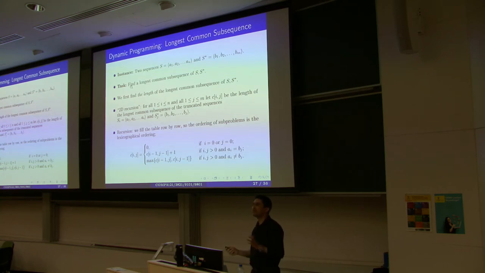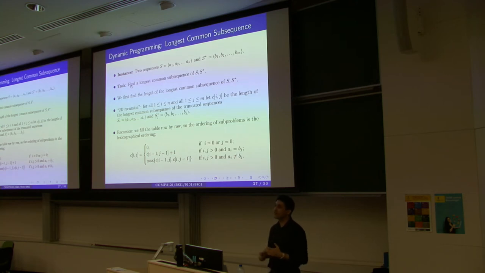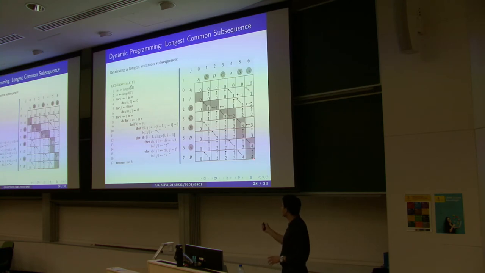And this is a very nice way to actually intuitively think about dynamic programming as well. It's essentially filling out a table by looking at values which are top or left and gradually filling out a table. Once you fill out the table, you have enough information so that not only can you find the length of the optimal solution, but you can also find the actual optimal solution. So in this case, you came up with the length of the optimal solution, which is 4.